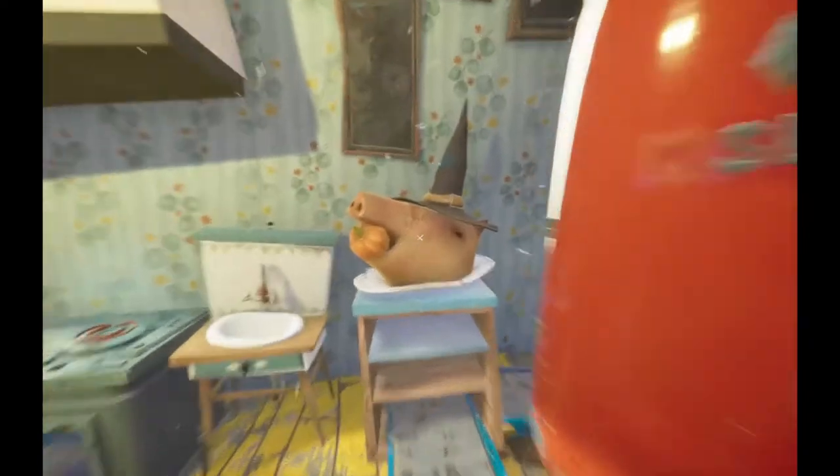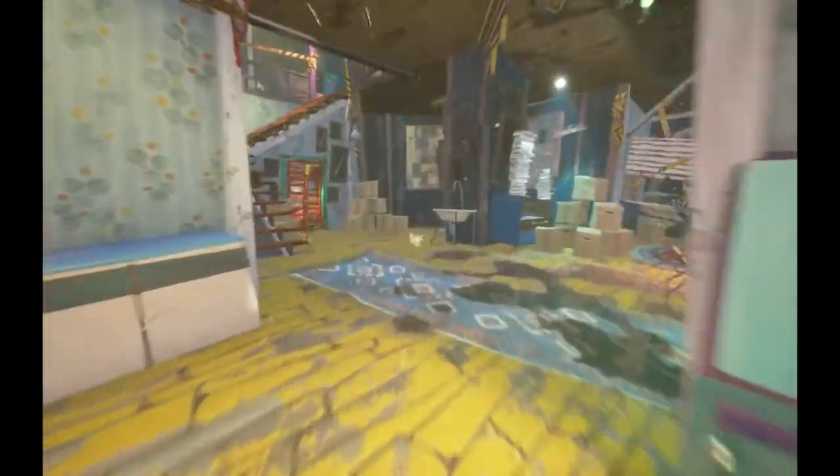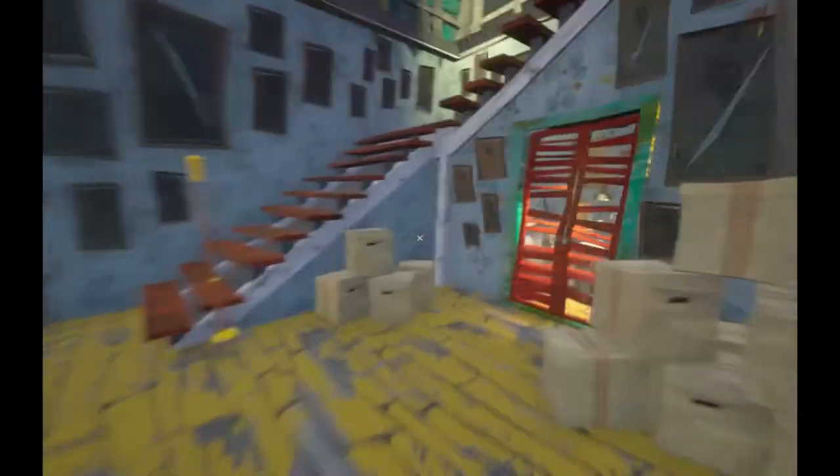Okay, so this is the same, except the pig has a hat on. What was he taking out of the fridge? There's nothing in there. Okay, the kitchen looks the same. I don't know if this changed a lot, really. I think so, like the stairs part did. So I think this part used to be over here.